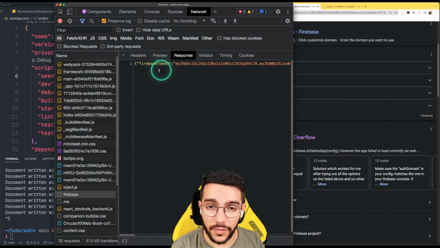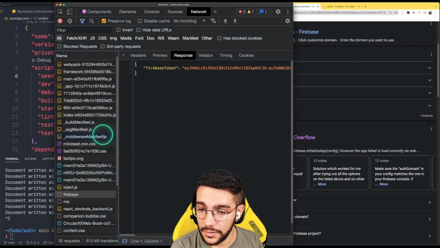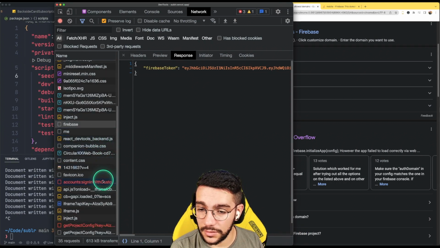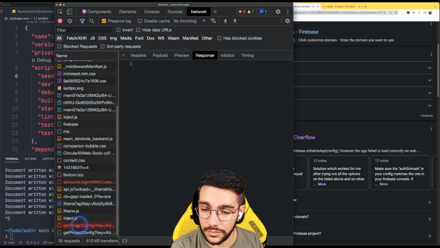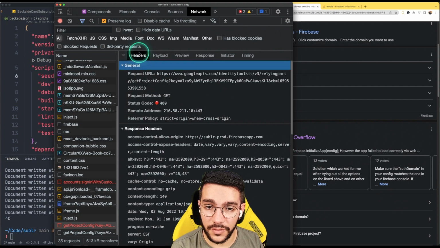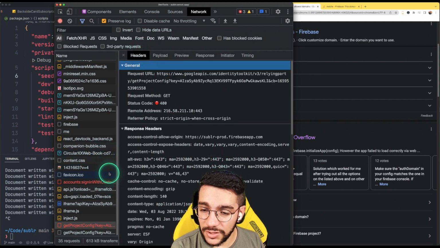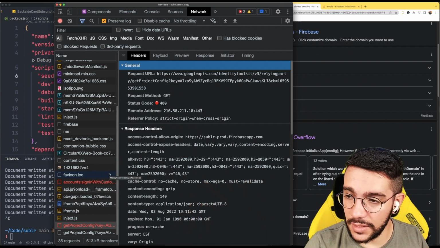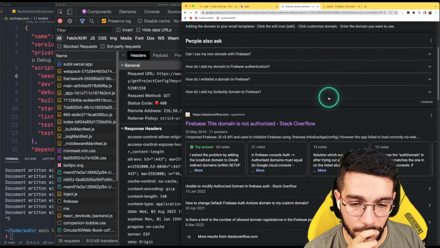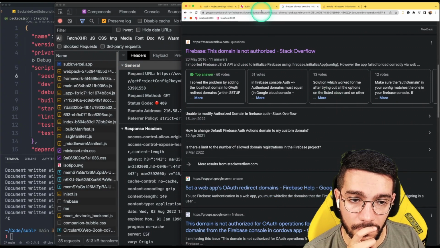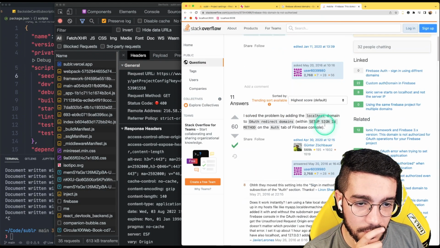But I don't see any error here. I see a token, and the token is okay. And then account, sign in, configuration not found. Get project config, configuration not found. Identity toolkit. I'm so confused. And this Firebase thing is not saying anything to me.